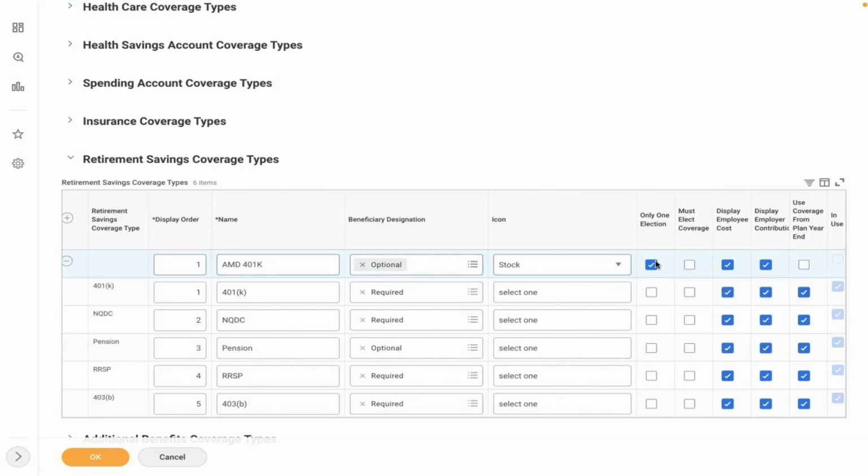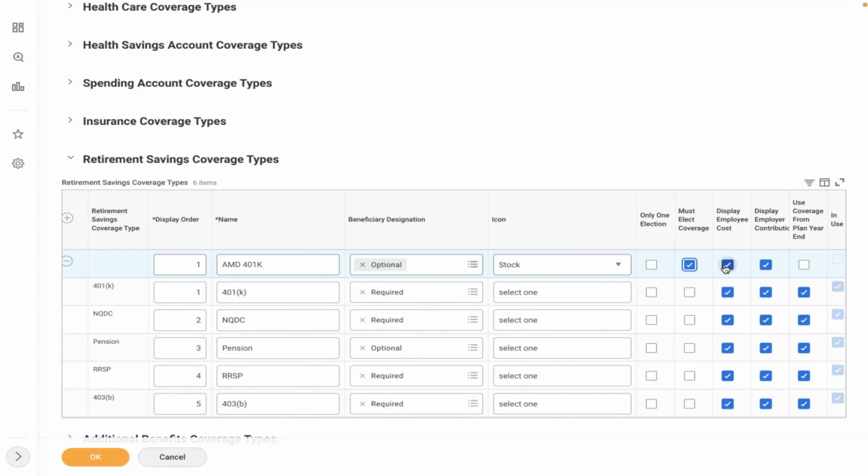Let me explain again. Only one election. If you create multiple benefit plans on this coverage type and you would like to choose only one election, then select this one. Since retirement savings always will create only one, there's no meaning of selecting this. So please ignore. This is a must-have coverage. Is it mandatory? You have to make it mandatory for employees. I want to say yes. Okay, I will select yes. When you select must-have coverage, you also have to select another field called auto enroll at worker level. So please select must-have coverage.